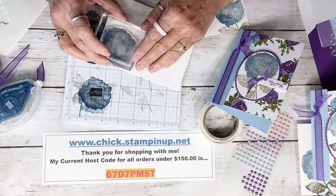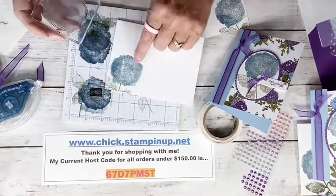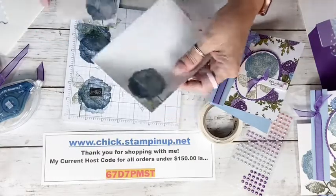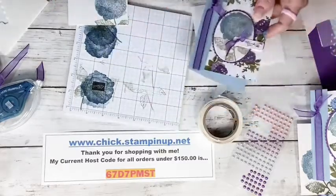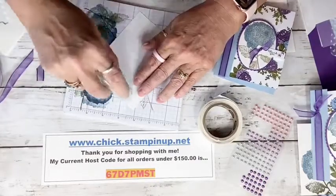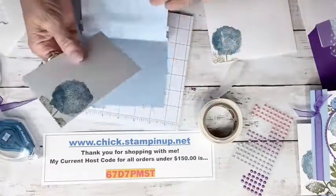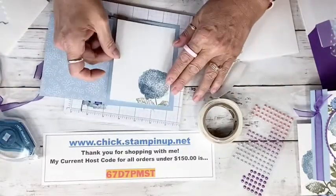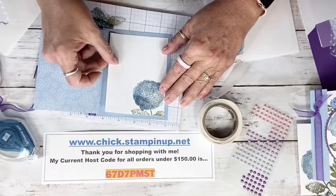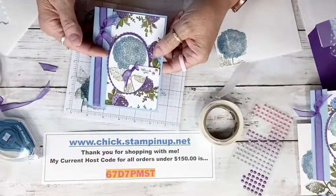Let's just go back in here and see. It is a distinctive stamp, so there will be a little bit of shading in it. But that looks good for the envelope. I'm happy with that. Okay, and we've got our inside piece, so let's put that on. And it's a little smaller, so we want to leave a good border around. There we go, and that way it doesn't show when we close it up.